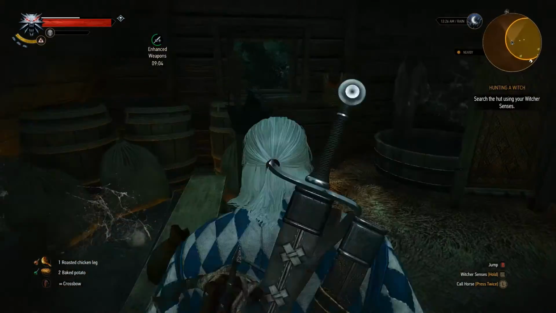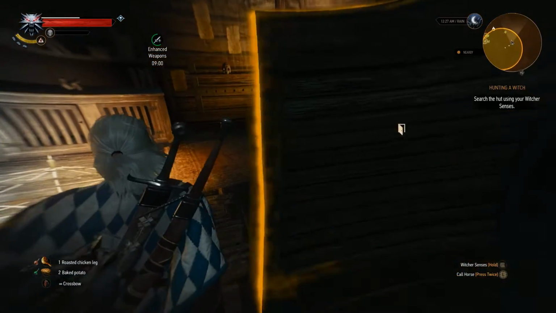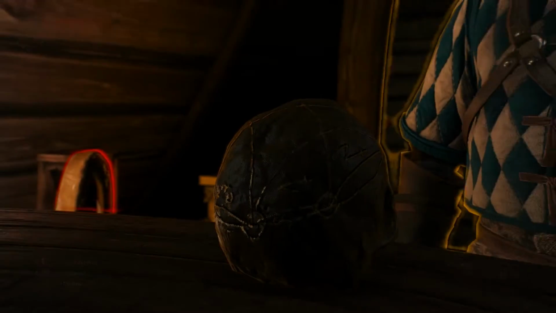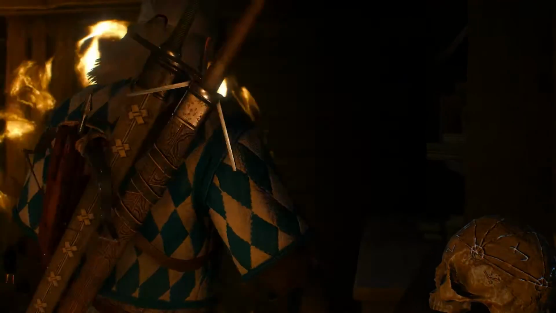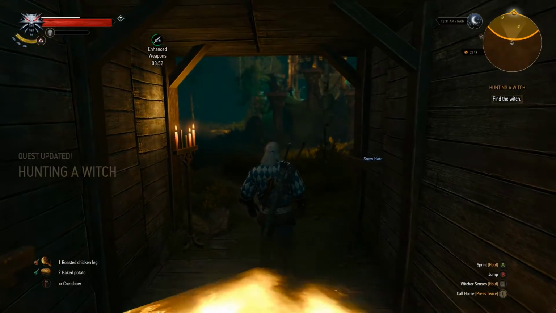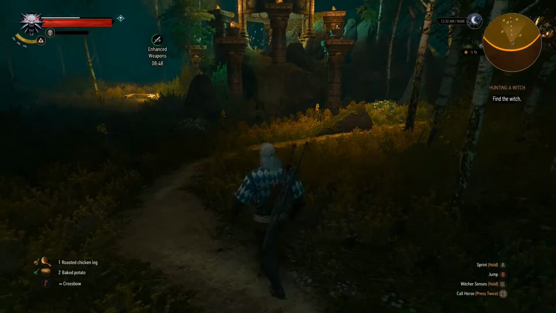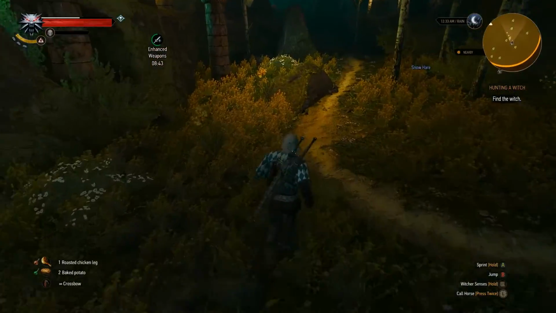Okie dokie. So she's not down there. Move then, Geralt. Come on. Get going. We can't even do anything with there, can we? Oh, we've got a skull here. Powerful aura. Must be some artifact or... Oh, okay. This is where she disappeared to. Let's go through here. And we've got a bunch of snow hairs everywhere. And she's conjured up this place to hang out in.